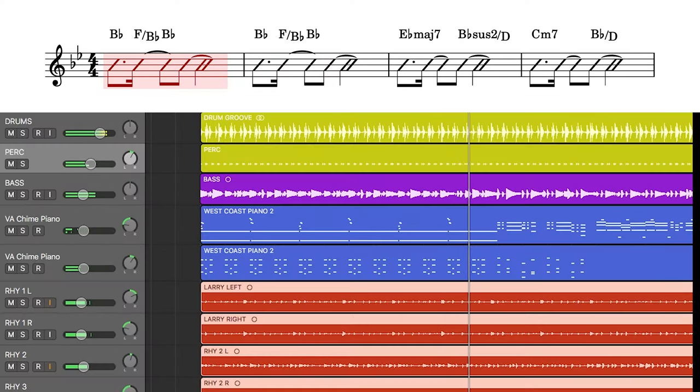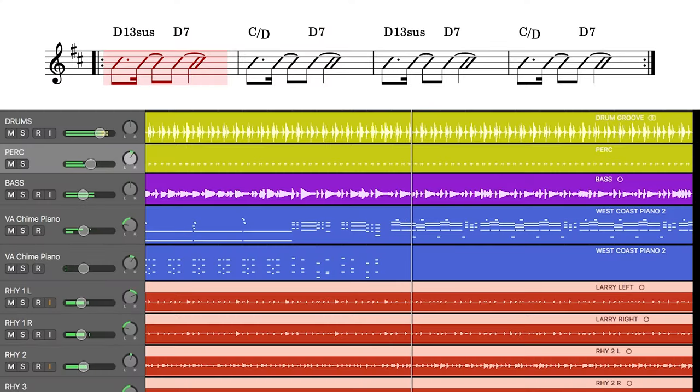For this lesson we'll be improvising over a couple of useful harmonic scenarios. The first is over a major 7, major 9 sound, and the second is over a largely static dominant 7 sound. Now it's important to remember that even though there are scales in and around most of the licks we'll be looking at in this lesson, Larry tends to think of fleshing out the notes in and around the triad rather than the wider scale shape itself. And for me it's this that defines Larry's trademark sound.